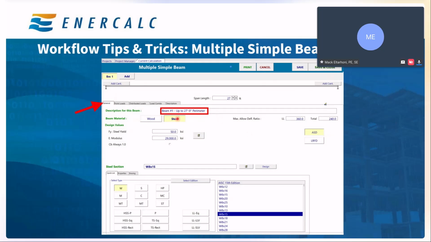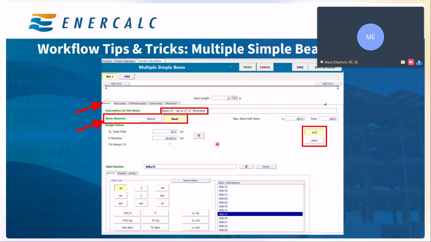And you can just continue to add more of the information. If you want to have a little bit more information to describe what this beam is, you can put a lot of info here. And you can move on, just pick the material for your beam. So this will do wood and steel. So we don't have an option to do concrete. But if you have a bunch of just wood and steel beams that are all simple spans, you can just put a lot of them here.